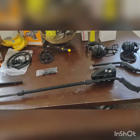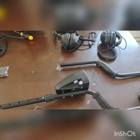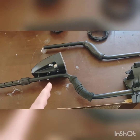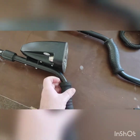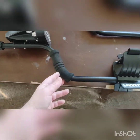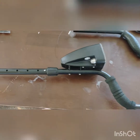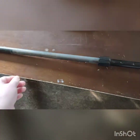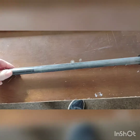So I picked up a used AT Pro. I got a real great deal on it. It's an older model one. Got it from a family member. So this is loose, and I don't like these foam ones all that much. 2015 is when this one was built. And the lower shaft is starting to get a little worn here.